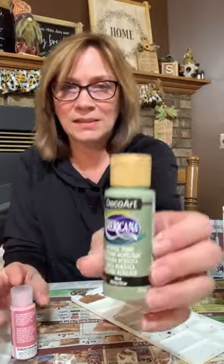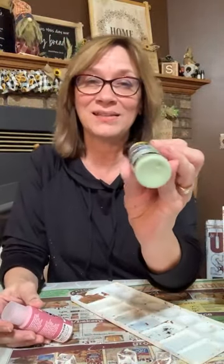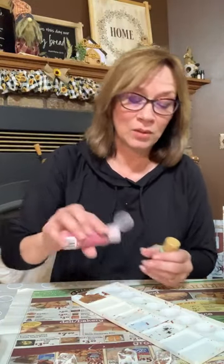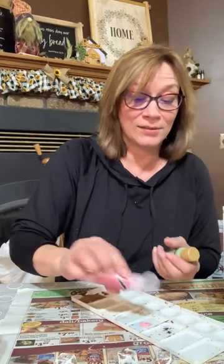Now I'm using scruffy brushes — they're just called a scruffy brush, you can get them at Walmart or a craft store. I'm using two colors: aloe from DecoArt — any kind of sagey green, something like that, if you're using this Tim Holtz paper. The other color is Anita's Rose Mauve — any kind of light pink. A vintage pink would look gorgeous. We're just going to put a little bit on — you won't even see much, honestly.